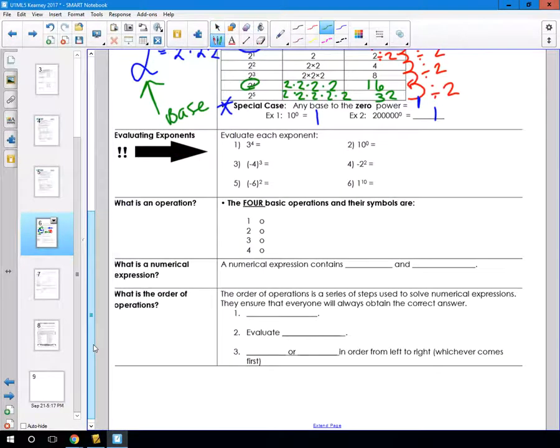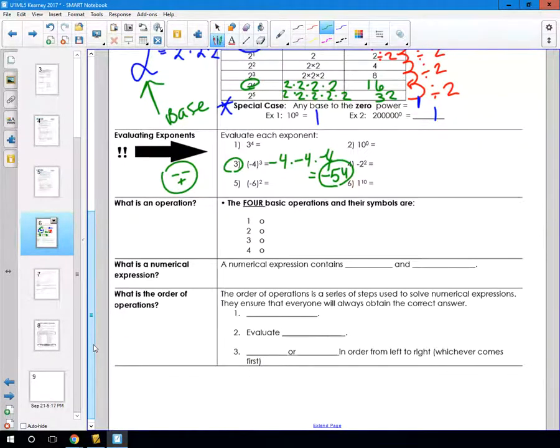Okay? Let's look at number 3. If we have negative 4 to the 3rd power, that means we're going to say negative 4 times negative 4 times negative 4. So using integer man, you're going to multiply negative 4 times negative 4. And so using integer man, let's have no fear. Integer man is here. So a negative times a negative is positive 16. And positive 16 times negative 4 is negative 54. Okay?